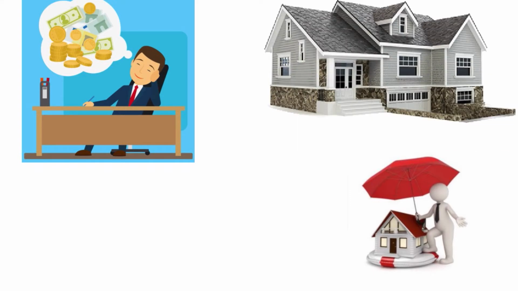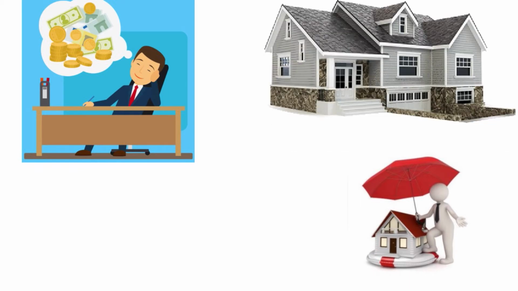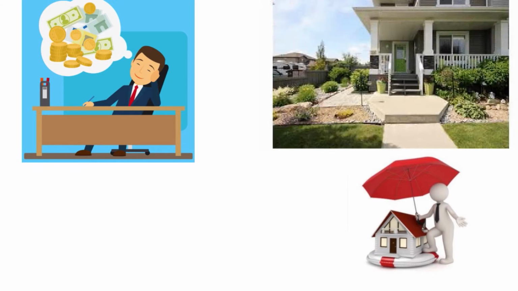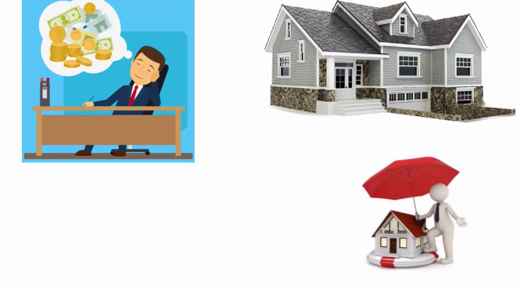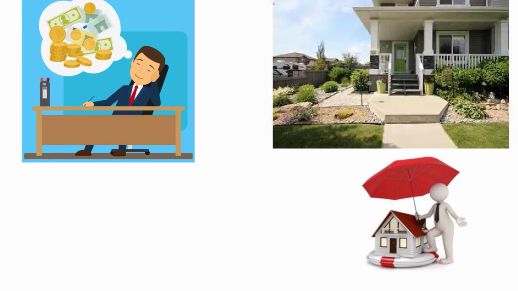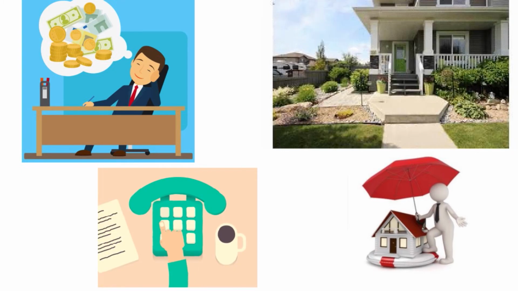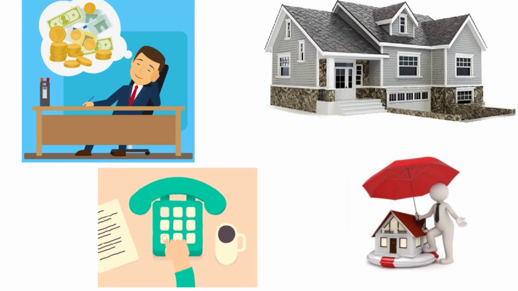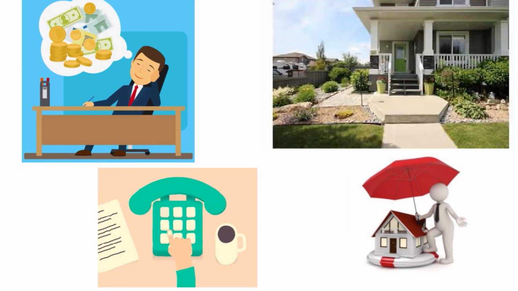Let's take an example. Let's say that Jane gets home from work to discover that there is water all over her hallway. She realizes it is coming from the bathroom sink where a pipe suddenly burst. So what does she do? She will call the home insurance company for help, and they send someone over. The insurance company representative assesses the damage and understands it was not the result of poor maintenance.